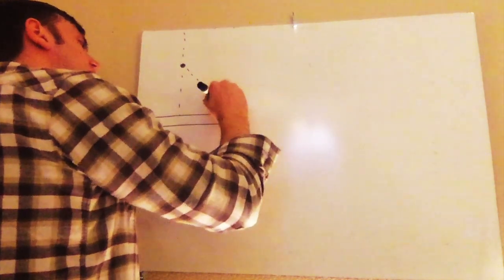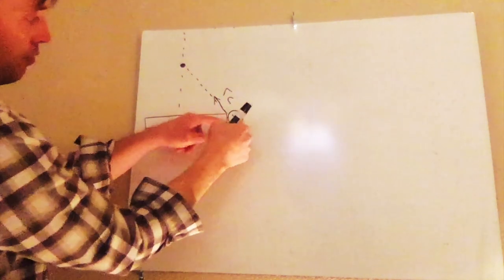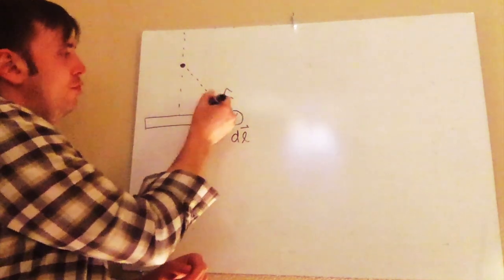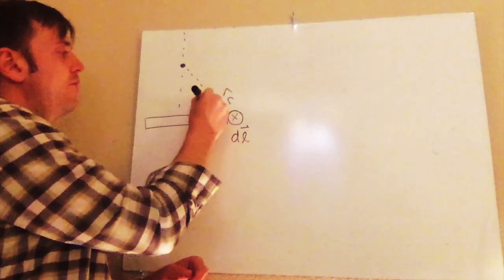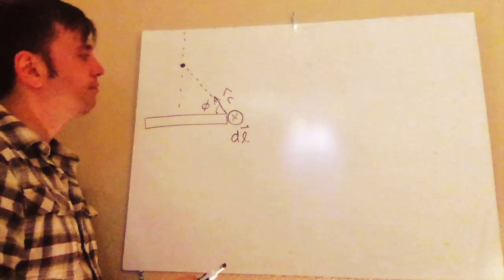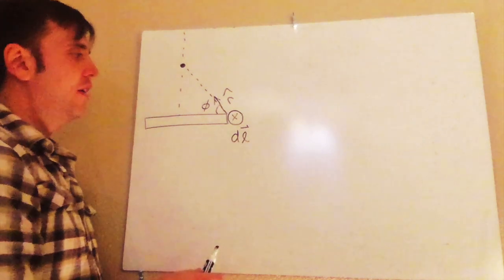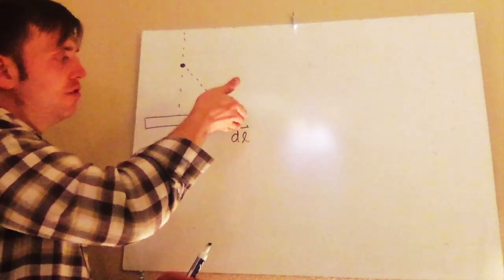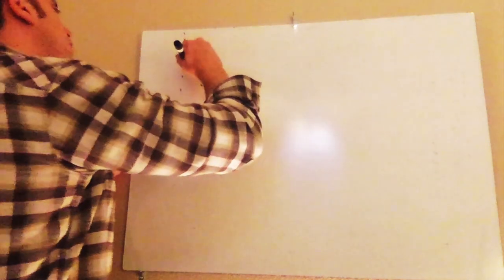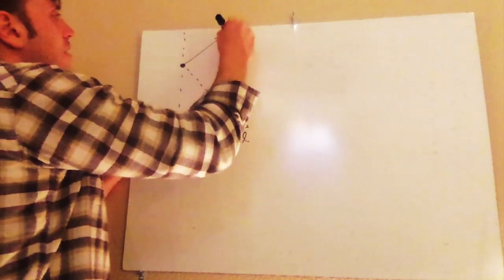And so r hat is just a unit vector, again pointing in the direction from the current element to that point. Okay, now let's put an angle here. It's going to come into play later, so we'll call it phi, just to give it a name. And let's do the right-hand rule one more time, just so we're straight with this. If I take dl going into the page, and I cross it with this r vector, then my thumb is pointing up and also to the right like this. That is dB.